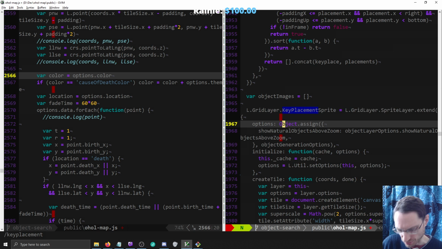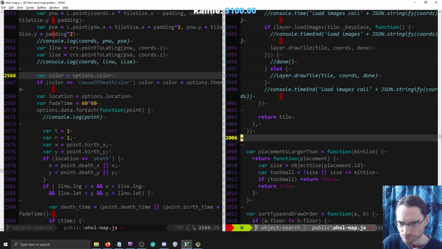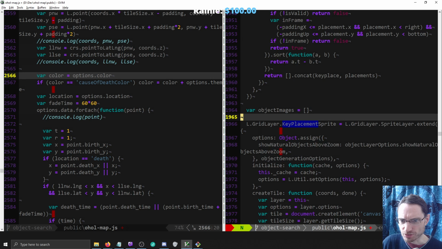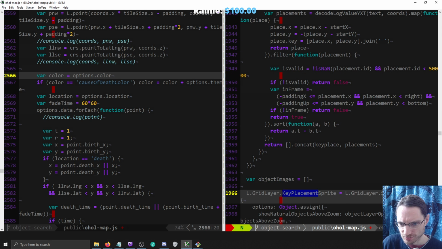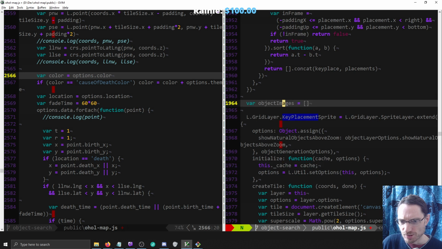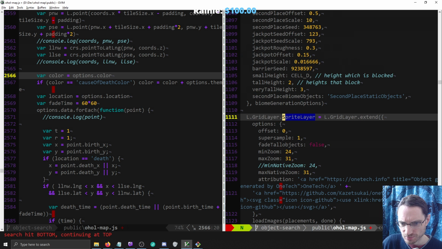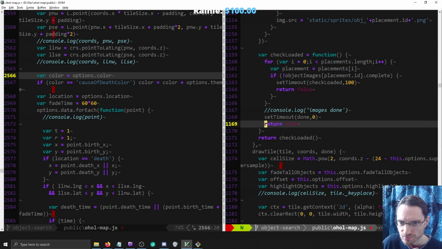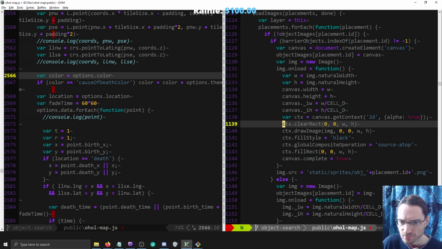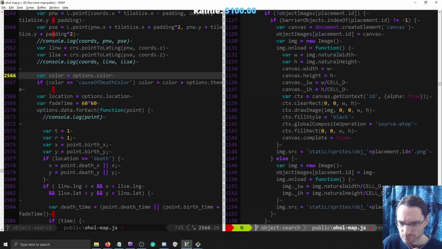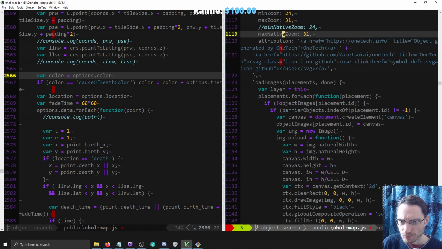Key placement sprite. And that was we're using something itself, wasn't it? Is that a sprite layer thing? That's that stuff.